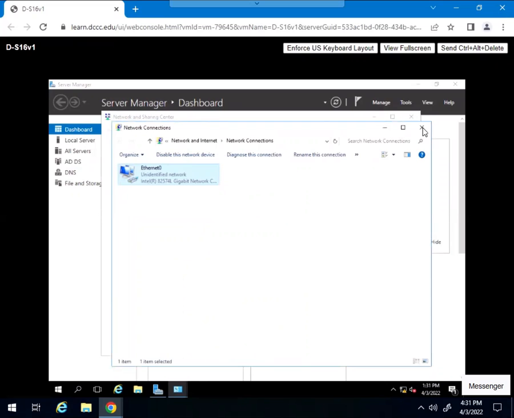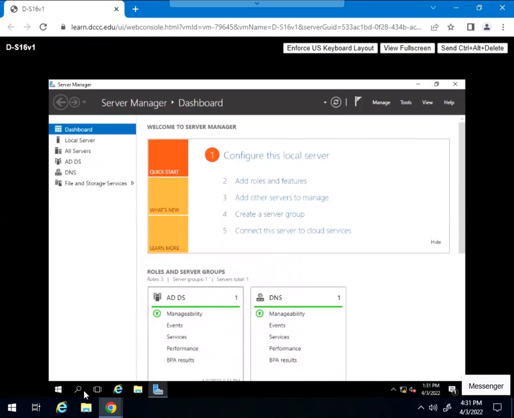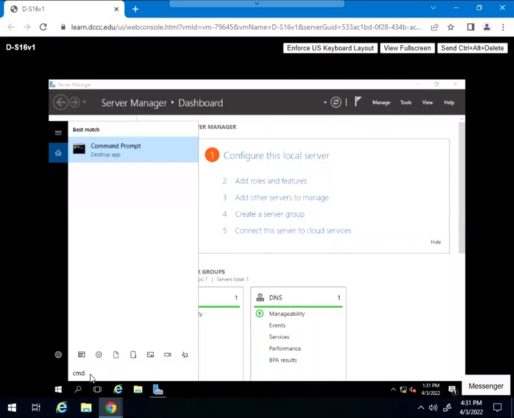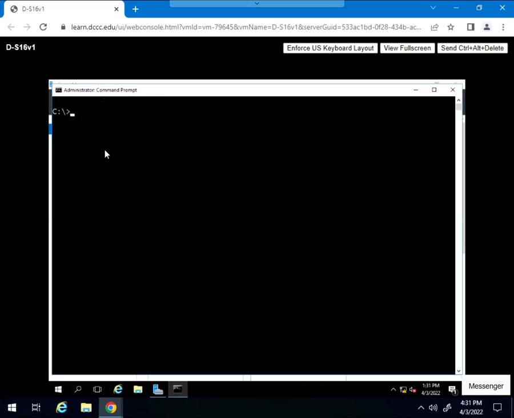And then I also check by using the command line. Let's just get a host name first.